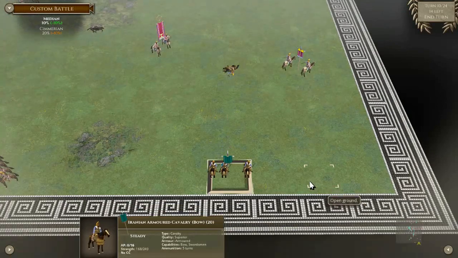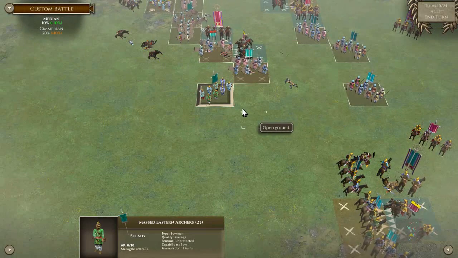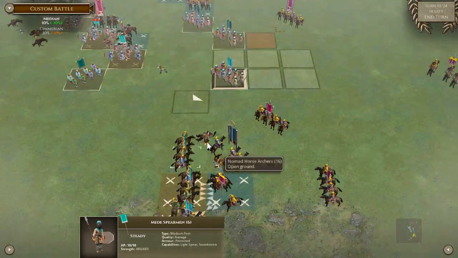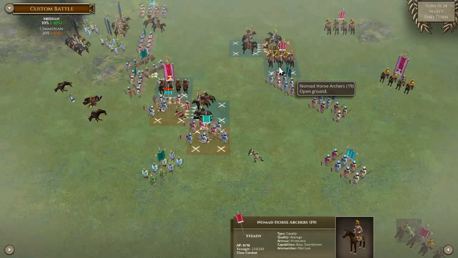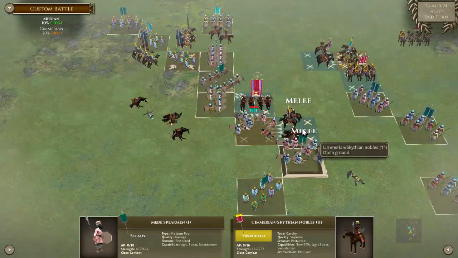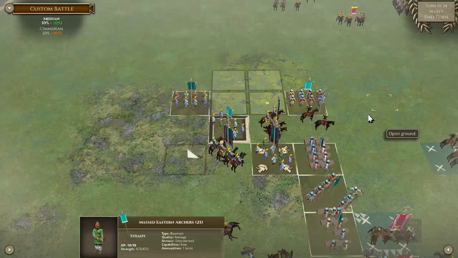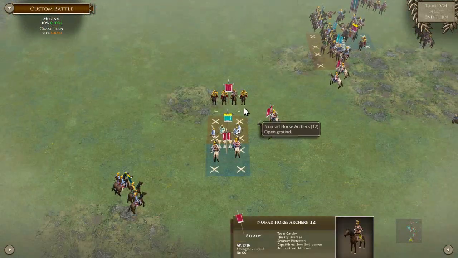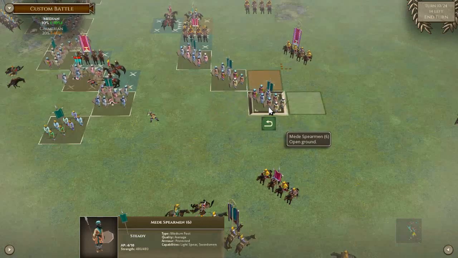Should flee off the board like you did to me, you bugger. Let's go, hope we can hit these guys on the right with archers. Nope, that's out of range. Oh, we're in some pain train here. Big pain train. I'm trying to scrapple. I think I'm in trouble in this game now.